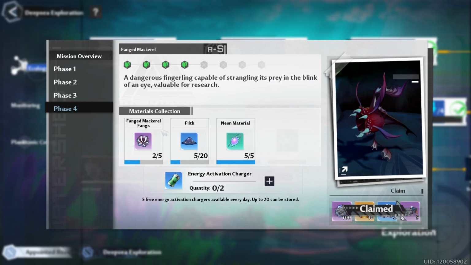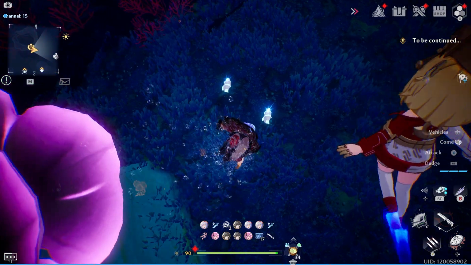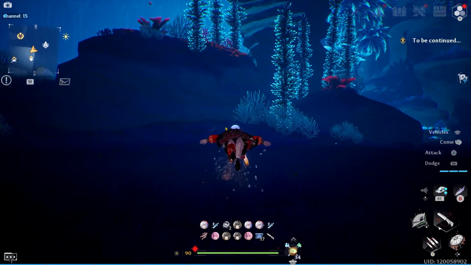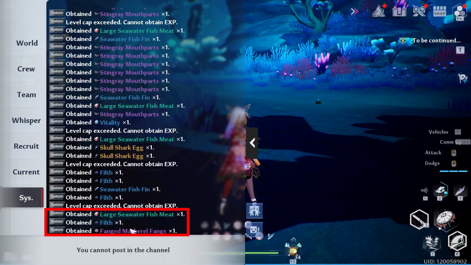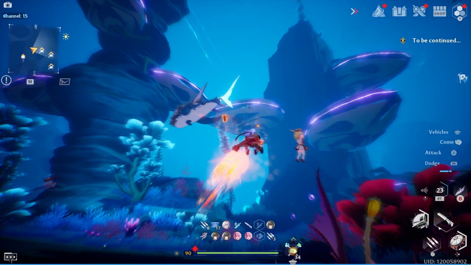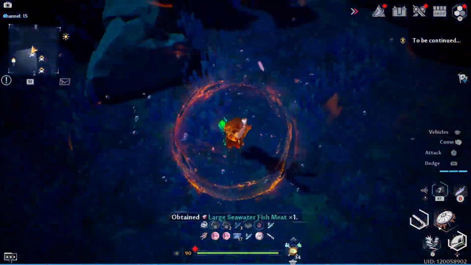And this consists of 4 phases, to where we'll need 15 Fanged Mackerel fangs, 60 filth, and 20 neon material. And the best location, I believe, would be around here. Near this teleporter, you can also swim down and you can find shark eggs, which you're going to need for a later mission. If you swim around this whole area, eventually you'll find the monsters trying to hide. And you simply just interact with them, and you'll go ahead and pull them out of their hiding spot. And as you see, this is where you can get your large seawater fish meat, filth, and fanged mackerel from this one monster. And while you're in this section, you will notice a few sharks. I recommend that if you see a shark, you go ahead and kill it, because you're going to need a rare material off of it, which is kind of hard to get.